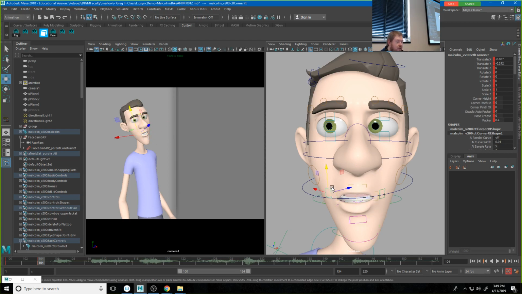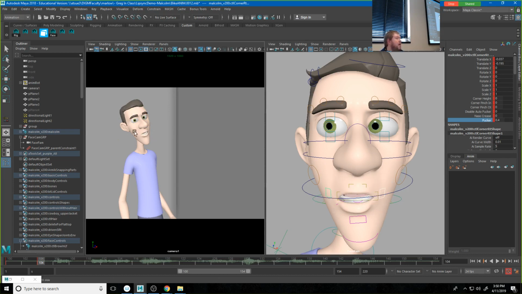A couple of things you'll notice in here. On our controls, we have the ability, at least on this one, to add some pucker and some pinch in the corners of the mouth. So the pucker is going to be this down here at the bottom. We can add some, take it away.